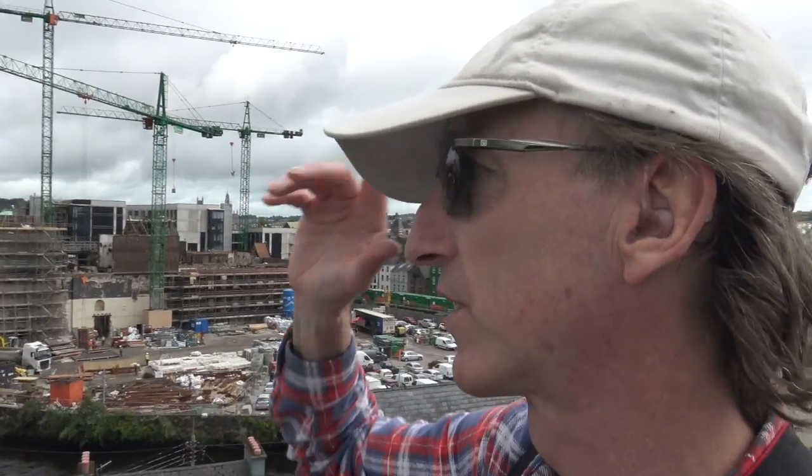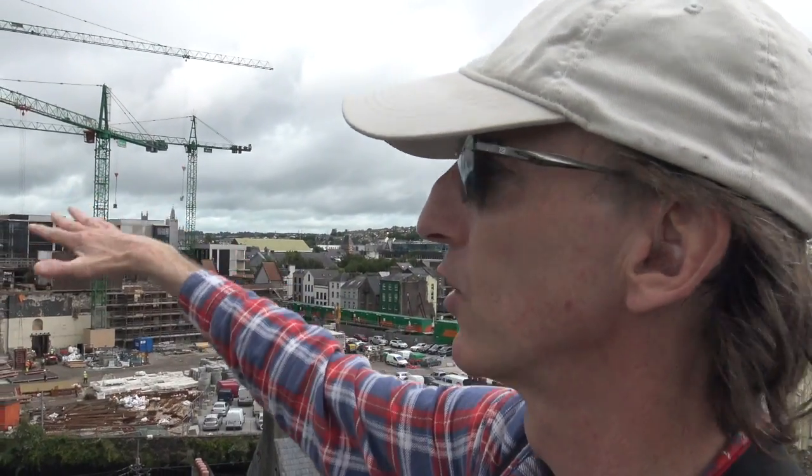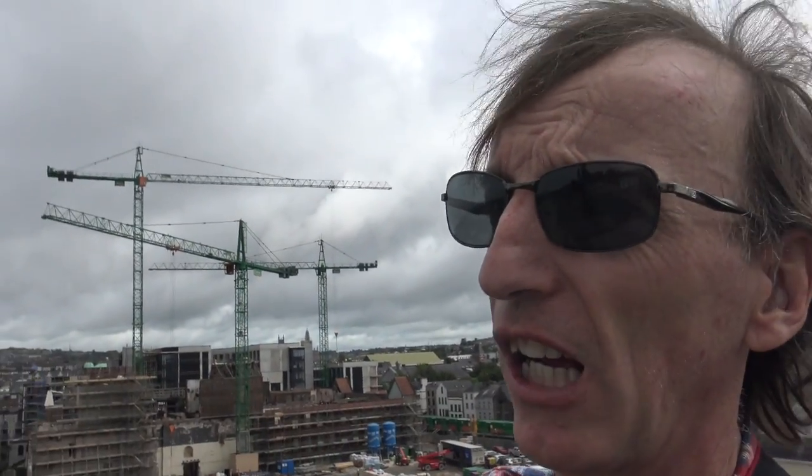Well, you can see why they built the fort here. It is an impressive view of Cork itself. As you can see for miles, mind you, the view would have been different in 1601. The original fort was built in the time of Queen Elizabeth I, but it was demolished after she died because the people of Cork were fearful that the fort might be used against them, so they demolished it.